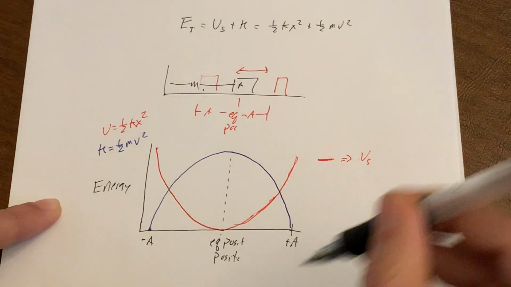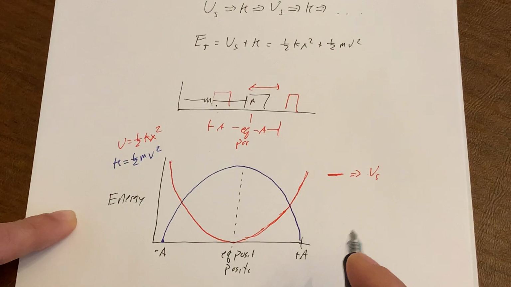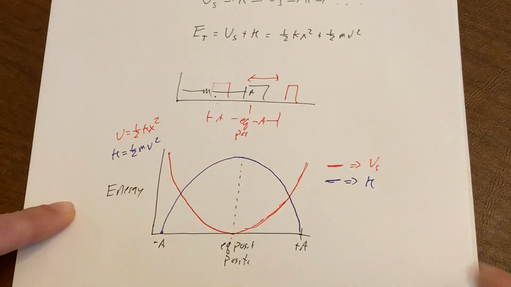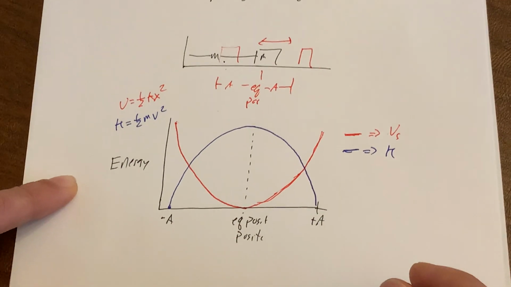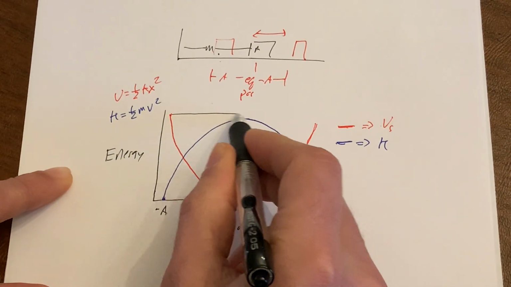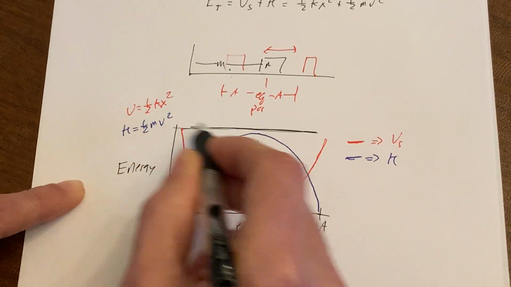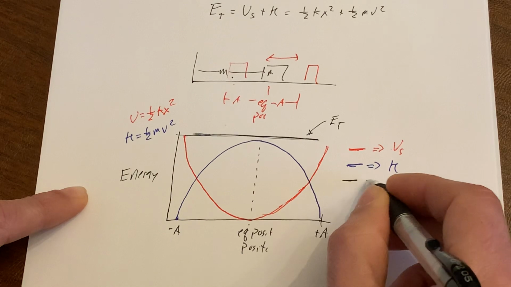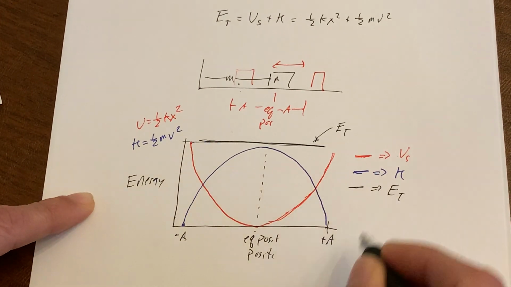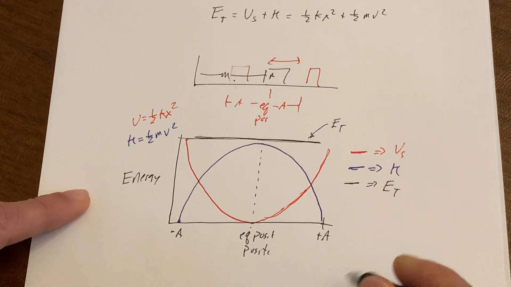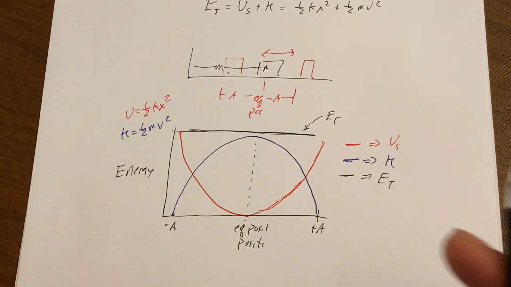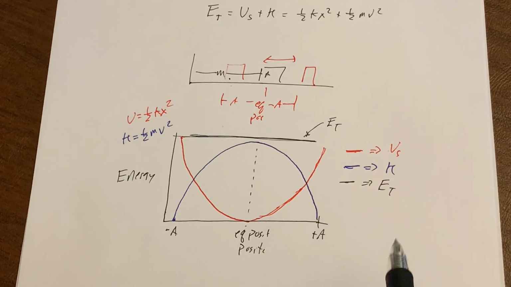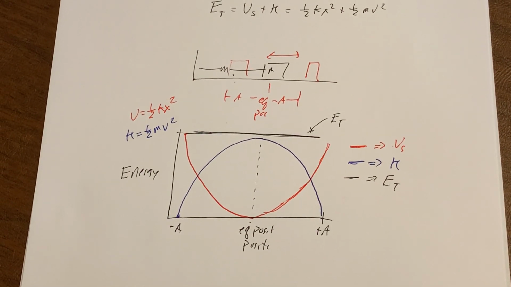Okay, so now what about my total energy? Well, remember, let's do this. My blue line, that's going to be my kinetic energy. And remember, energy has to be conserved. So up here somewhere, I'm going to have my total energy. So this is, let's call it E total, and this guy will be E total. So that's going to be, in general, my graph for spring and kinetic energy and total energy for any object that's actually undergoing simple harmonic motion.